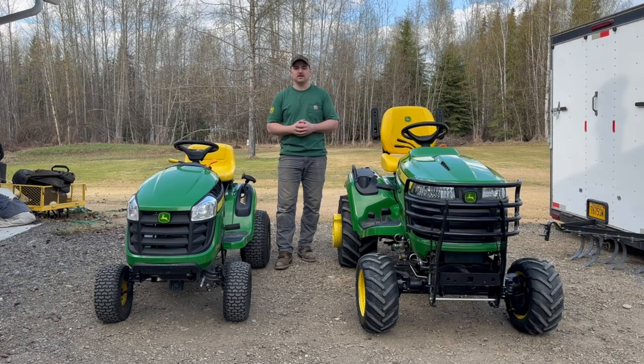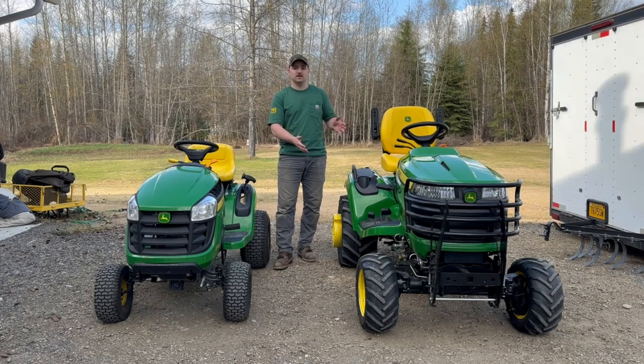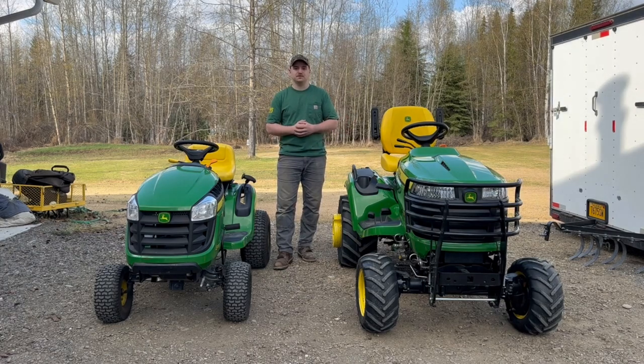It goes into utility, all the things I showed, the different capabilities. Both machines are very capable. Deere does a fantastic job at making sure you can do things with both machines. You can get a snowplow, a snowblower, a bagger, all kinds of attachments for this, as well as all the tow behind attachments. You can get the same for this. They're just bigger, they can do more work faster, but like I said, you pay for it.